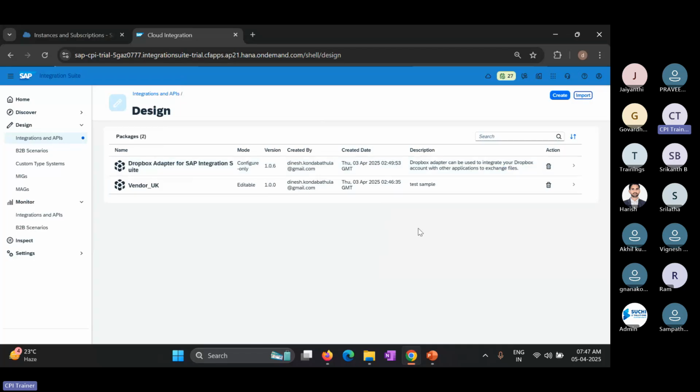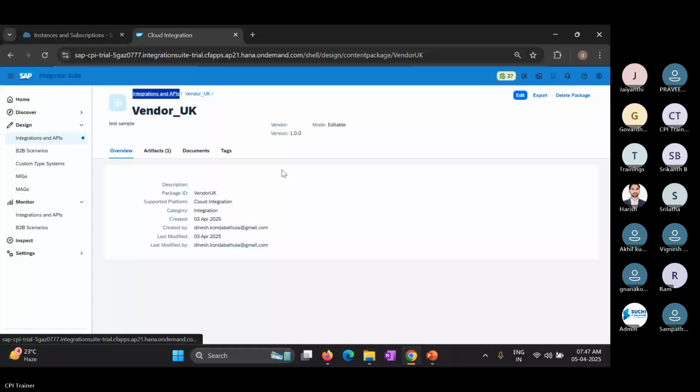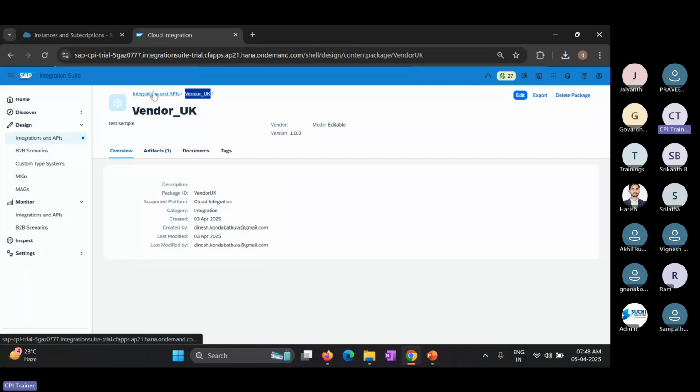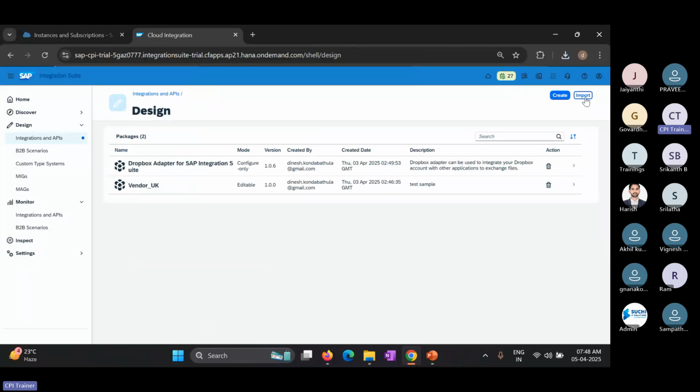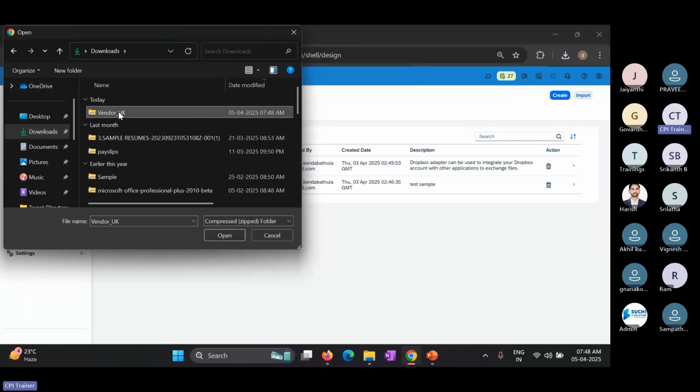Here also, if you export any file, let me show you how the export file should be. Let's take export. This is how we will export the file. The file will be in zip format. I'm going to import the file again here. I'll go to download, select the zip file, and open it.